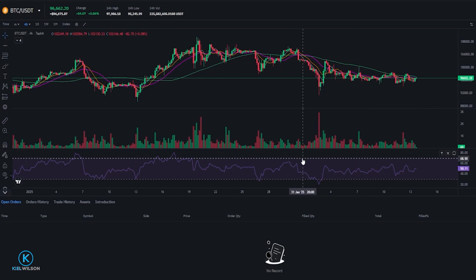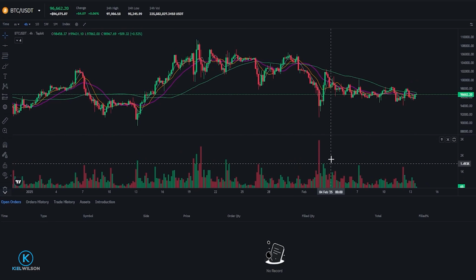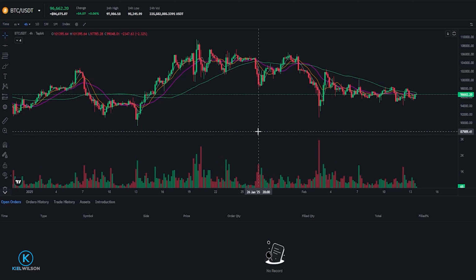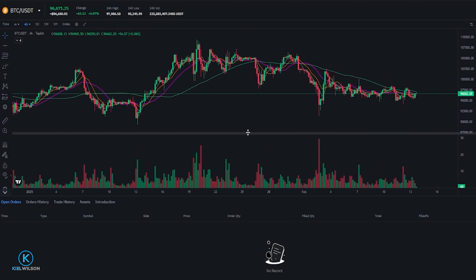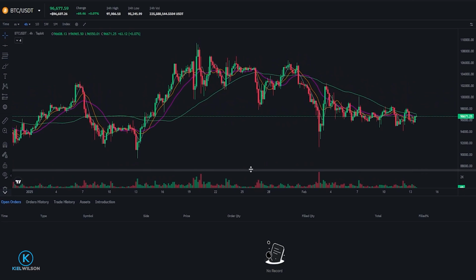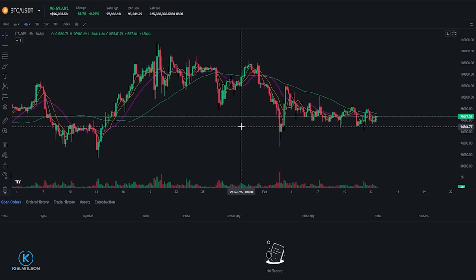If I want to get rid of the relative strength index, I just come over here and click on this little X. And it's gone. I'll also point out this little line here between the volume and the chart. If you hold down left click, you can actually adjust this. I like to squish it down just a little bit like this. That way I get a better view of the price action, but certainly adjust that to your preference.